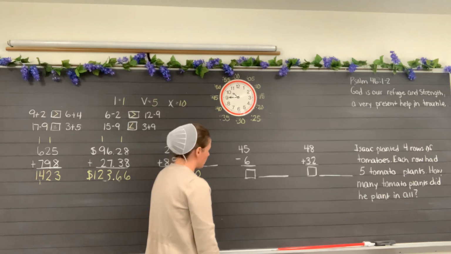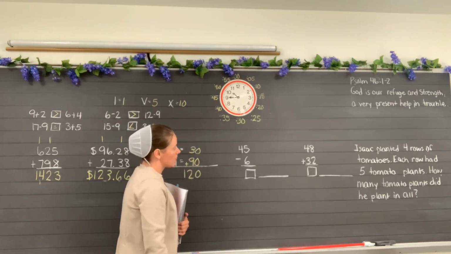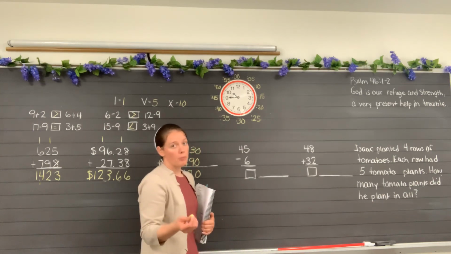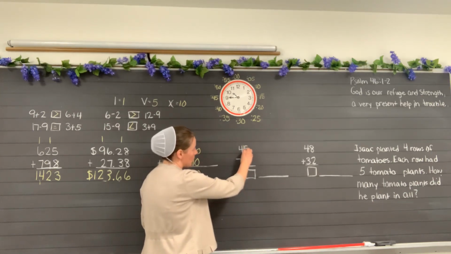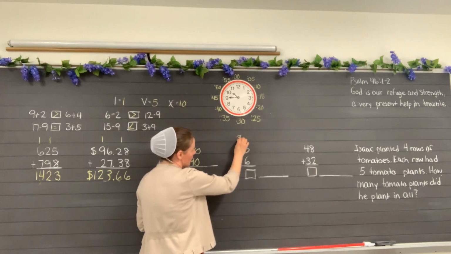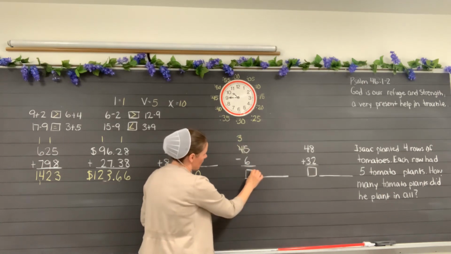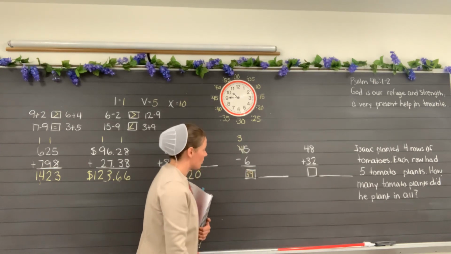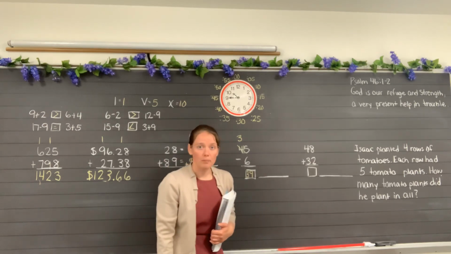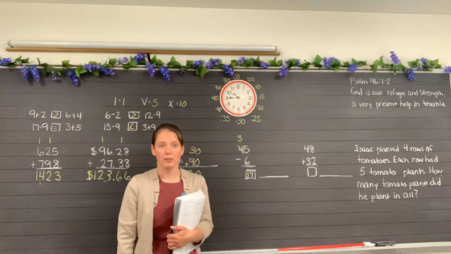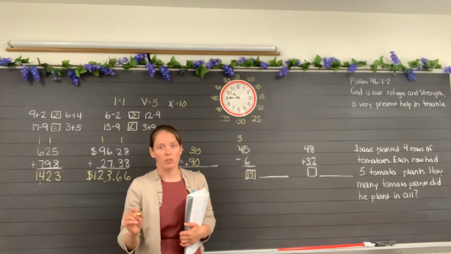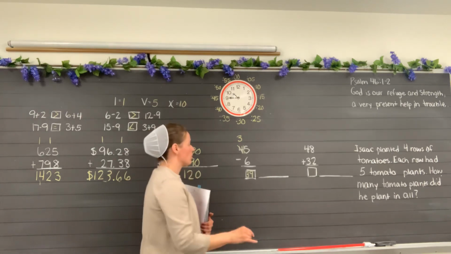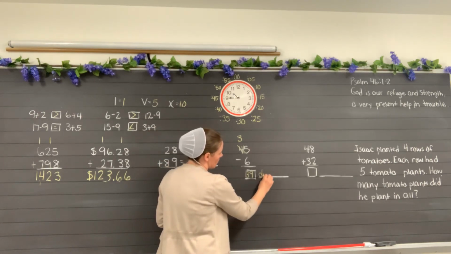All right, let's go do these problems now. 45 minus 6. So 5 minus 6, we can't do that. We'll need to borrow here. So we'll put the 1 beside the 5 and cross out the 4 and put a 3 on top. 15 minus 6 is 9, and 3 minus nothing is 3. 39 is your answer. And difference or sum, do you still remember what the difference is between difference and sum? When you're finding the difference, that's always the subtraction problems, and the sum is always addition problems. So this would be difference.